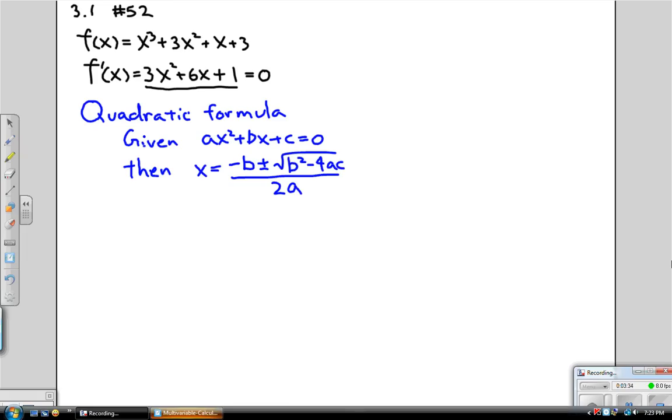Now, let us apply the quadratic formula to our case. So in our case, what is a? Well, looking at our function 3x squared plus 6x plus 1, we note that a is equal to 3. Similarly, b is equal to 6. And c is equal to 1. So now we can directly apply these three numbers, plug them into the quadratic formula to get our answer.